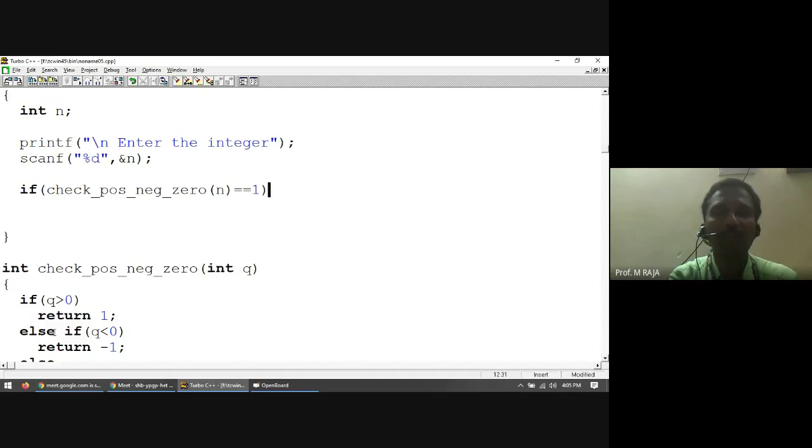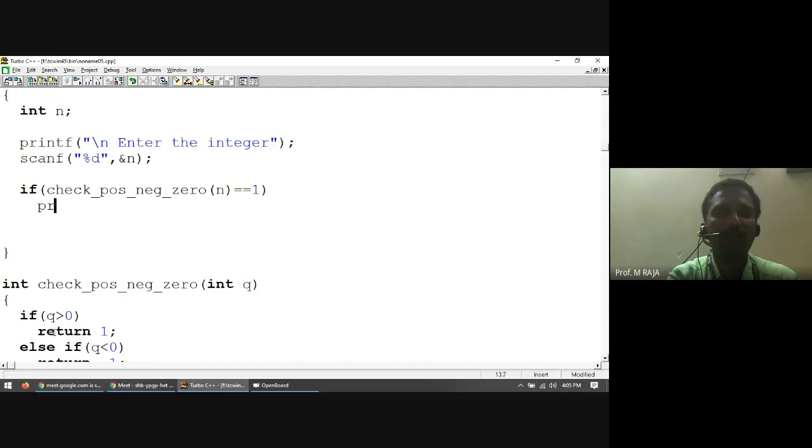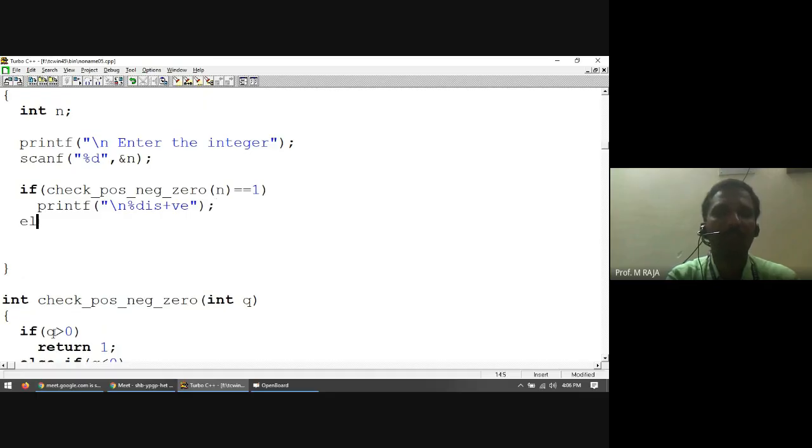If this is equal to 1, printf "%d is positive";. Then coming to the else part, else if, again you need to call a function, so that you need to check if the value is equal to -1.